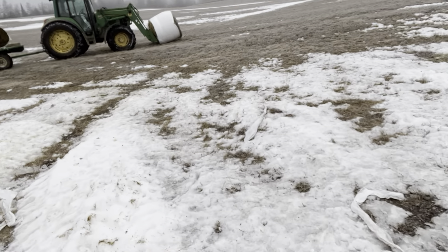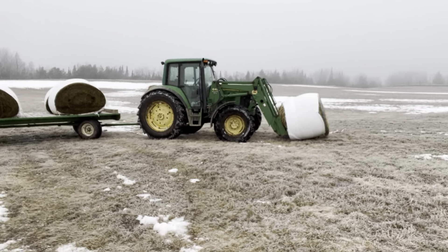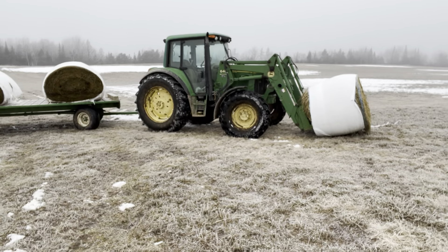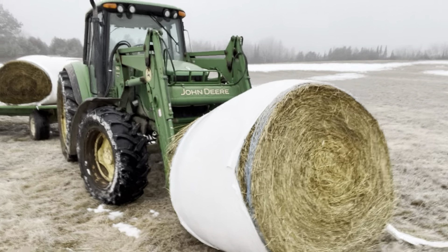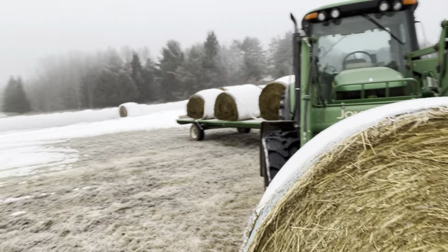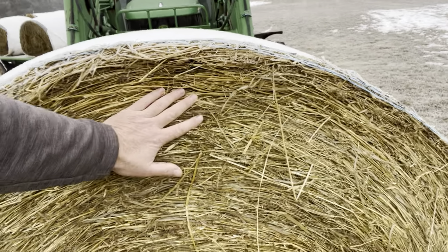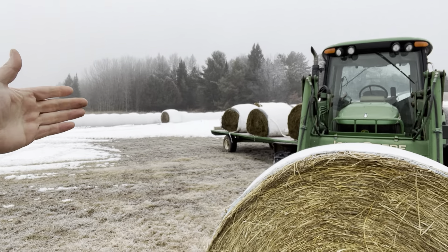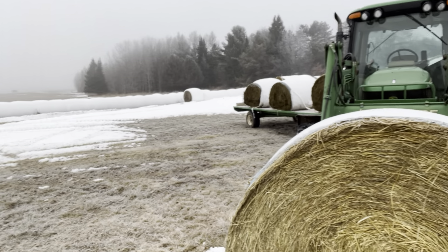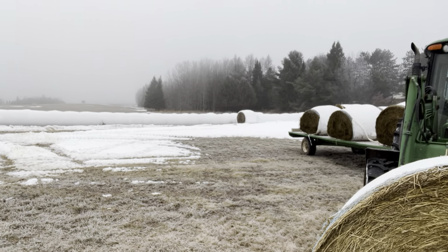I've got to clean this up. You can be as clean as you want — you're always going to find some white wrap in the spring. The cows and heifer lot, they eat all of it, but they just destroy this stuff. I classify this as 40%, so what I've been doing is every other load just to keep things a little kosher in the cow yard. Not to mention, of course, an offering of dry hay. That's my two cents.